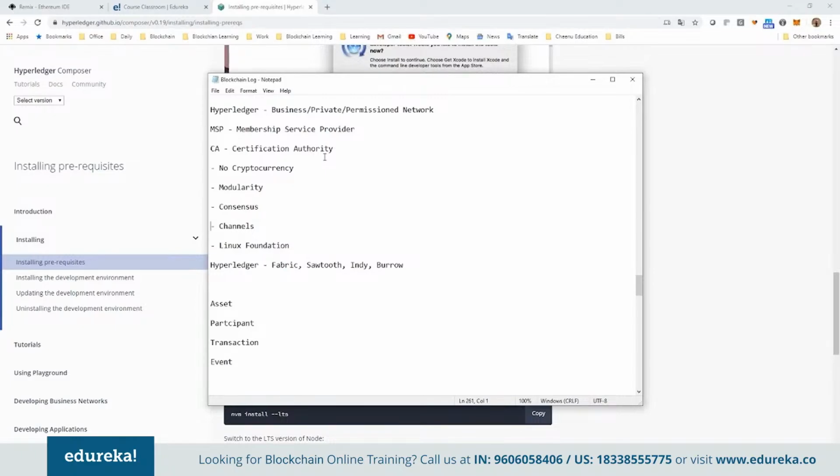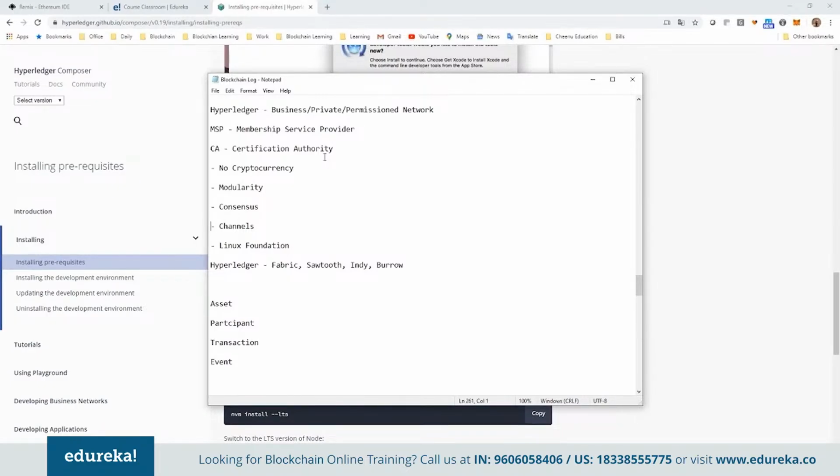Within a single blockchain network, you can run multiple networks together. For example, there are say 5, 6 different departments in an organization. One is your finance department, another is your HR department, the third is your operations department. Although there are some entities which can exchange information among themselves, not all entities should be seeing that information. For example, HR can only disclose the salary information to the manager of the operations team and not to the entire operations team.